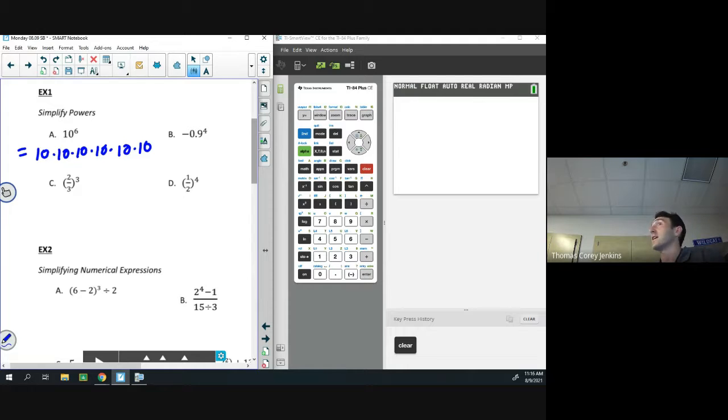And powers of 10 are easy, right? All that does is just add a 0 every time. So without a calculator, anybody know what that would be? 10 to the 6th power? What's a 1 with 6 zeros behind it called? What number? Not 100,000. 1 million. That's right. So that's equal to 1 million.